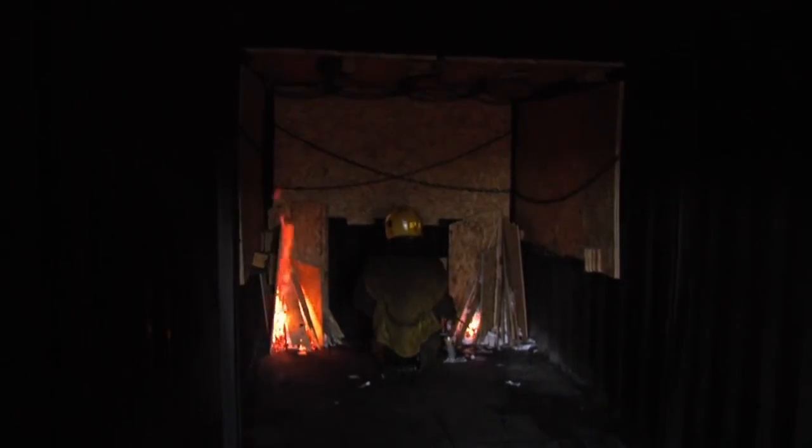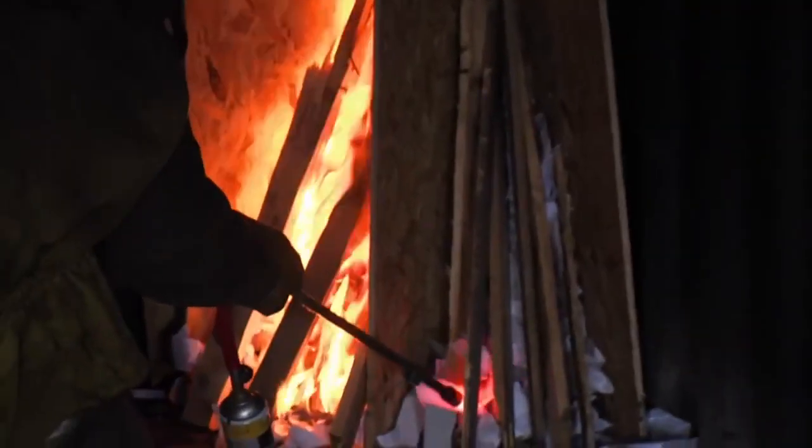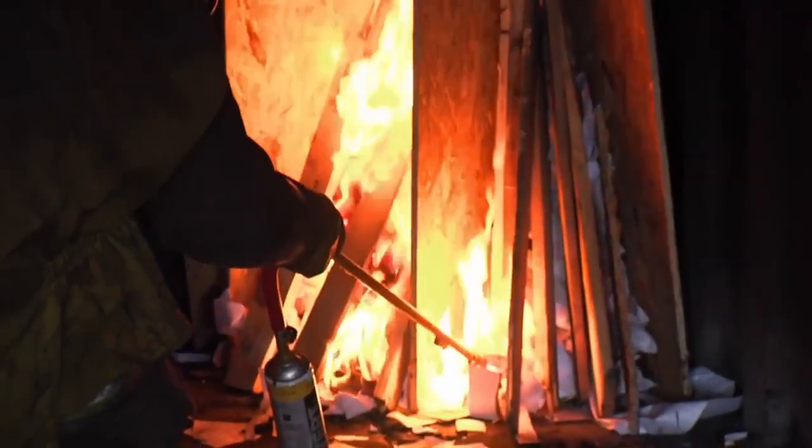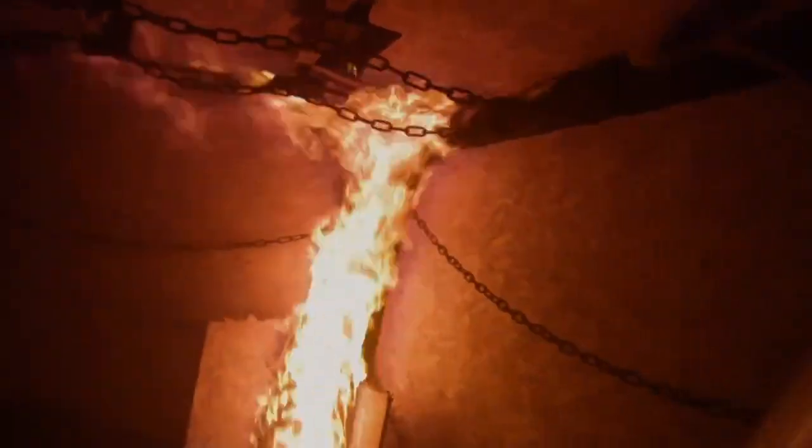The difficulty as well that they have is when they knock back the flame front, they tend to sit and admire their hard work, and the flame front's only going to come back at them again. The flame itself is in and around 500 to 700 degrees. So what we have to do is to overcome their natural fear and to actually advance and keep knocking back the flame front. When they actually get to the seat of the fire, that's when they actually start to extinguish the fire.